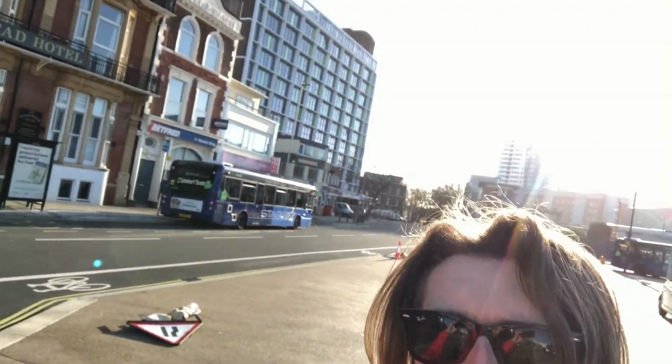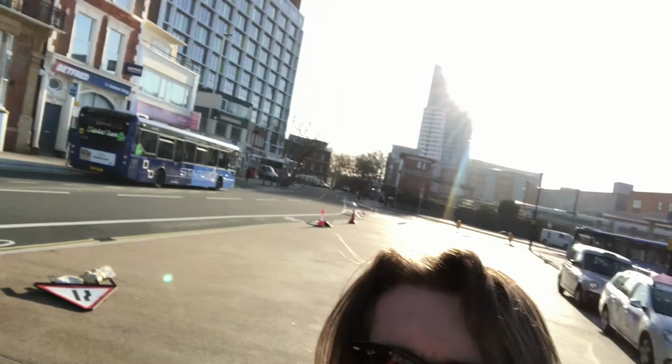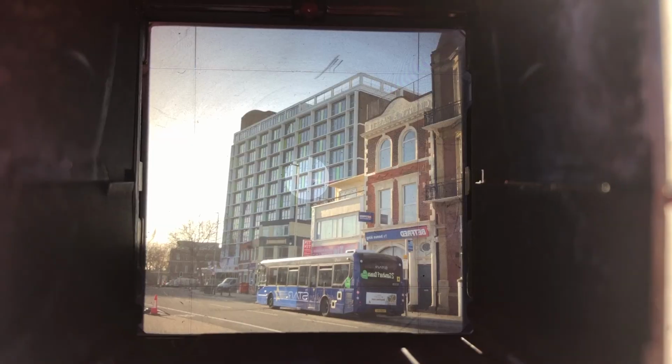That's the Victory. So, whilst I'm waiting for the sun to come round, I've moved my camera because I've seen another composition I like. I like how the sun's just starting to catch it. It's not full on sunlight, but it's enough just to start accenting things, and that's what I'm after, and that's what I'm waiting for to get around to there. Once this bus moves, I'm gonna get that shot.